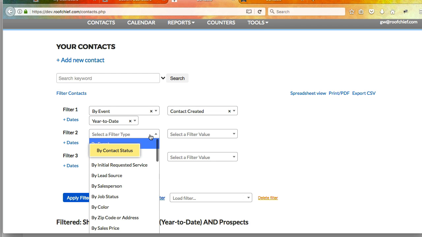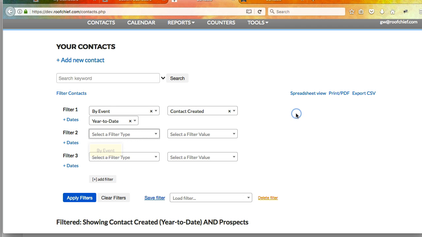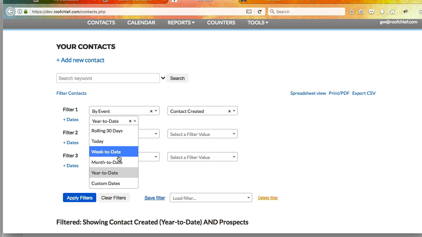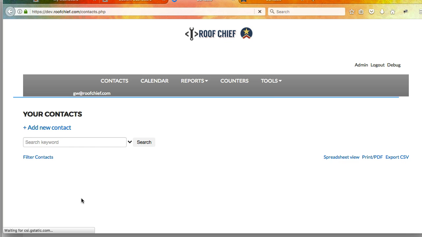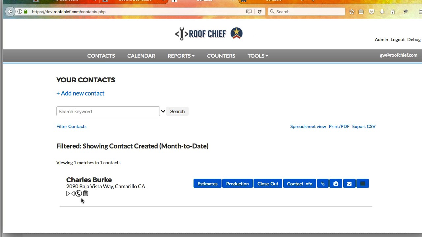Let's look at month to date. I don't need anything here. So I cleared that second filter. I don't need anything there. So let's look at all the contacts created month to date. So that's going to show me how many leads I have. I hope that makes sense. It should. Here we go. Oh, well, I'm making this on the first day of the month. We have 1 lead this month.